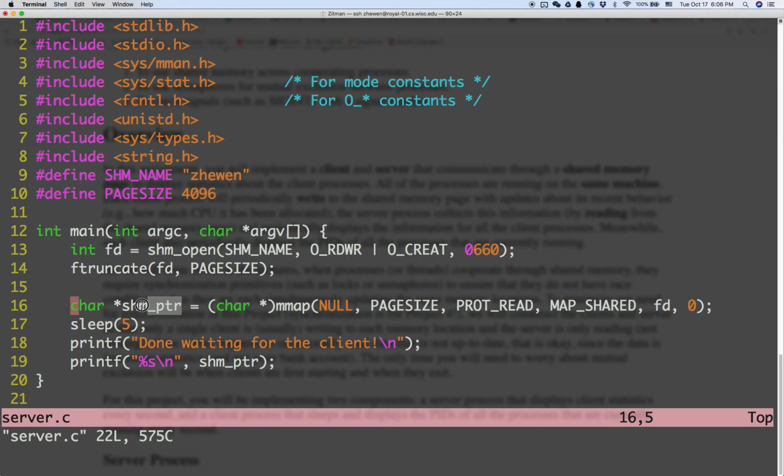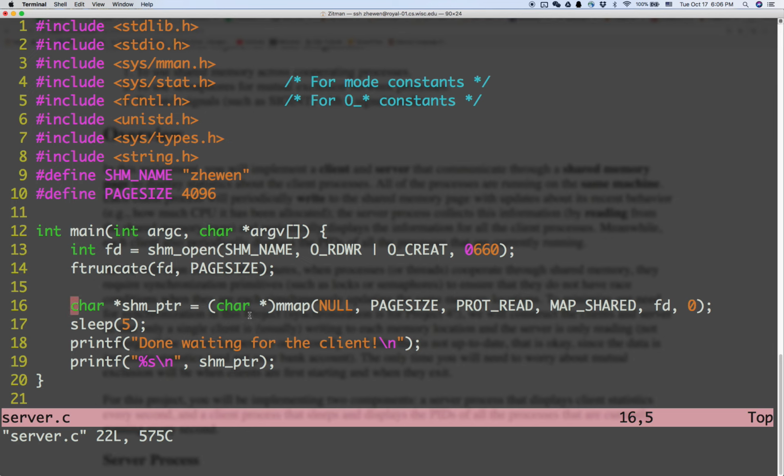After we get this pointer, we can basically do whatever we want, as long as it's within the size of one page, right? If you go beyond one page size, you will definitely get a segmentation fault. So that makes sense. This is the simplest demo, and this is essentially what the server looks like.